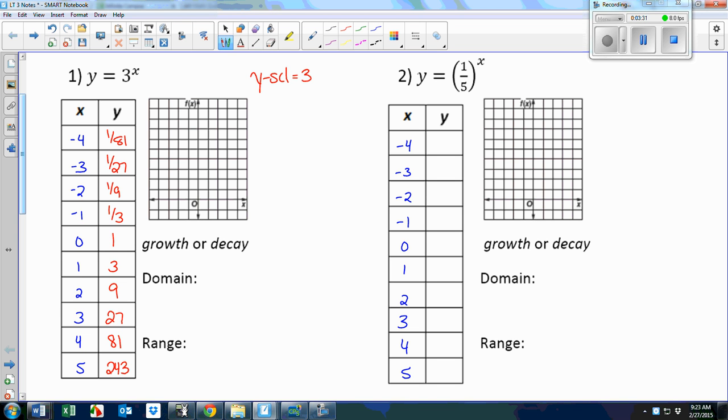Count by 3. Now, the easiest point to graph would probably be the ordered pair 1, 3. It would be right 1 and up 1 if you're counting by 3. 2, 9 would be right 2 from the origin and up 3, 6, 9. And then 3, 27 would be right 3, 1, 2, 3, and up 3, 6, 9, 12, 15, 18, 21, 24, 27, and that's going to be the last one that fits, right? Where is the next point to the right? It's at 4, 81. In other words, it goes really far up.